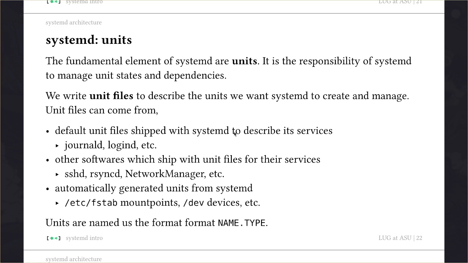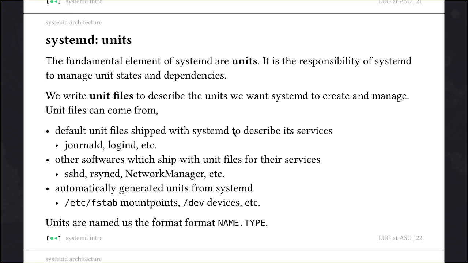There are like 3 main types of unit files I can think of. Ones that come with systemd, these are core systemd services. We'll be talking about journald, logind, etc. Other software will install their own unit files. Here are some popular ones you might think of, especially SSH and NetworkManager. Most people will have that. And then you can also make your own.